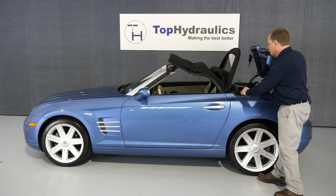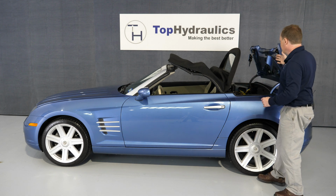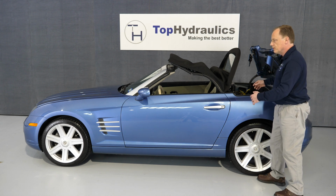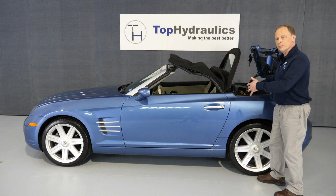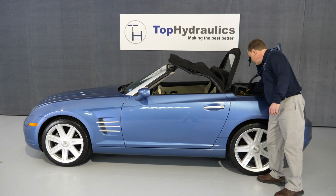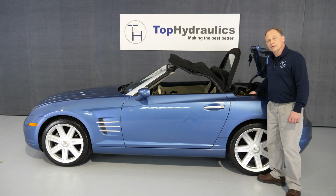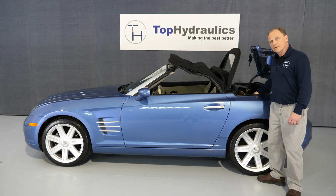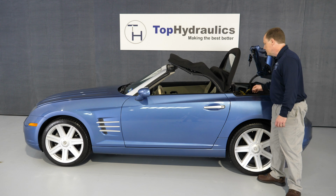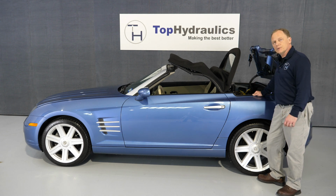So if you manage to get the rear bow up and the tonneau cover open with the pump, good. If you did not get it done with the pump, you use our videos on manually opening the top, and you stop at about this position. You feel the bottom of the main lift cylinders. If anything is oily or wet down there, then you have a leak. Don't even bother replacing only one cylinder. They always fail in pairs. And as I just said, really you should do all 7 cylinders at the same time, because it never stops with just 1 or 2.